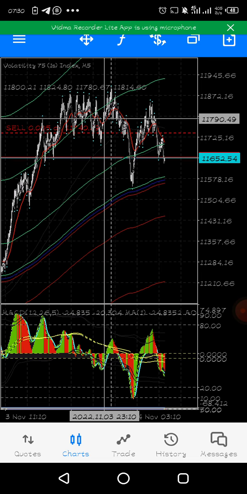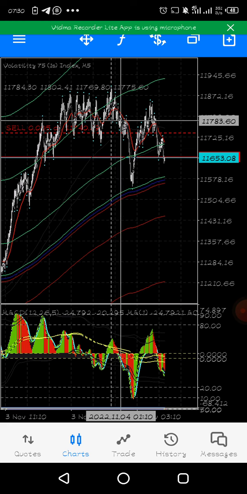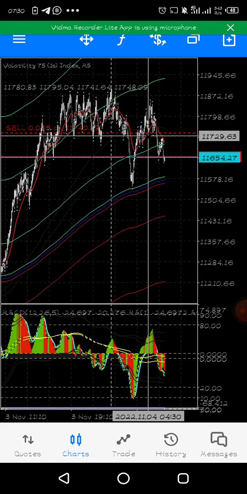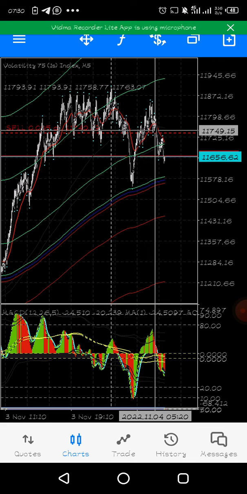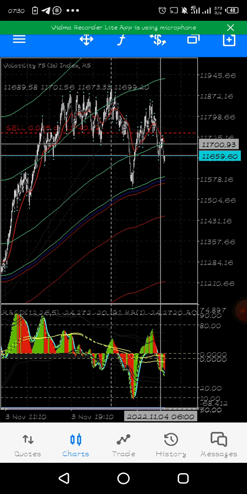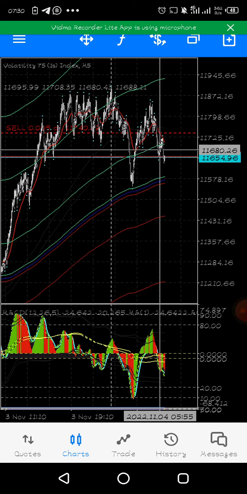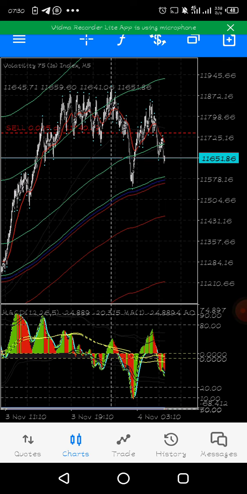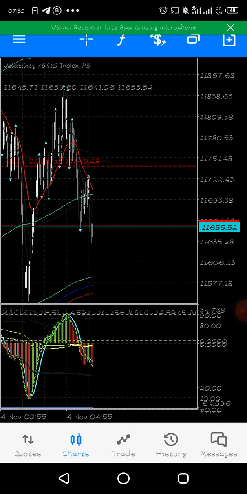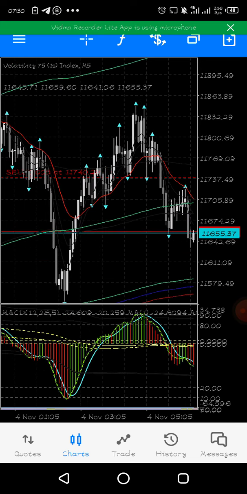This red line is the 20 moving average that I'm using to define my entries. So immediately the market is below the 20 moving average, I entered. That was why you saw this here. Another confirmation I'm using is the MACD and the awesome oscillator down here. So let's check that out.